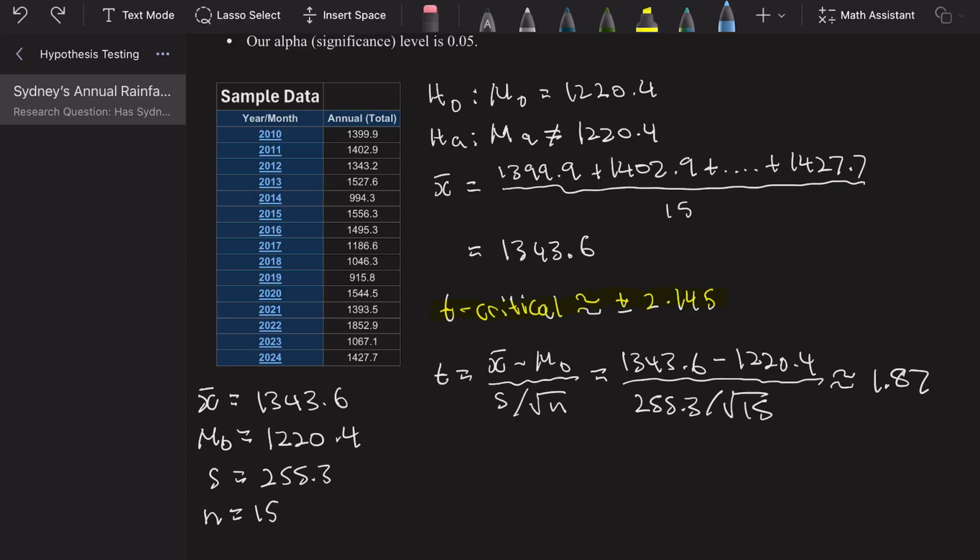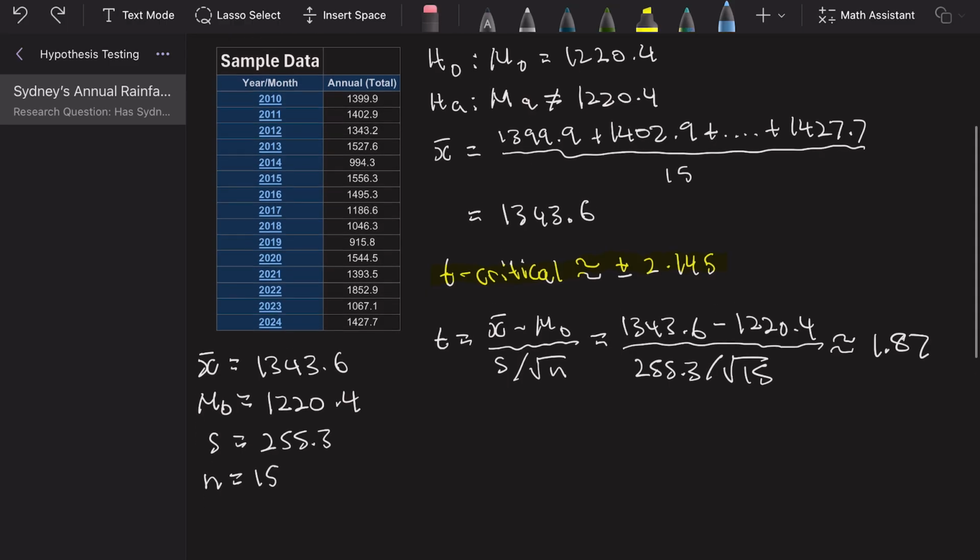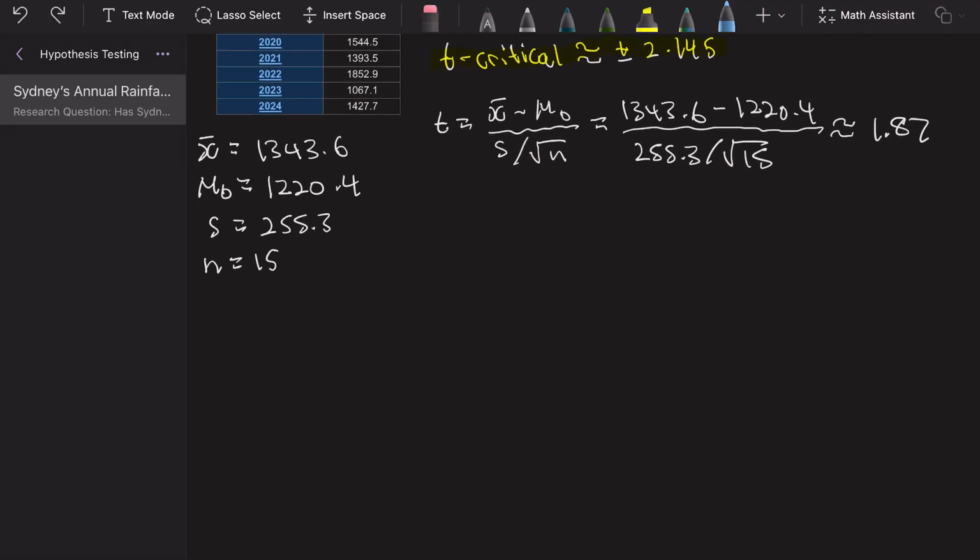Okay, now let's draw a normal distribution where our t-critical value will specify the rejection regions. So if we scroll down a little bit, we can draw a line. And now what we want to do is draw a normal distribution. There we go. And now we know our significance level is 0.05, so this will be split in half to cover both ends of the tail. So we've got 0.025, 0.025. I'm just going to color these regions in a little bit. Same with over here, we'll color it in.